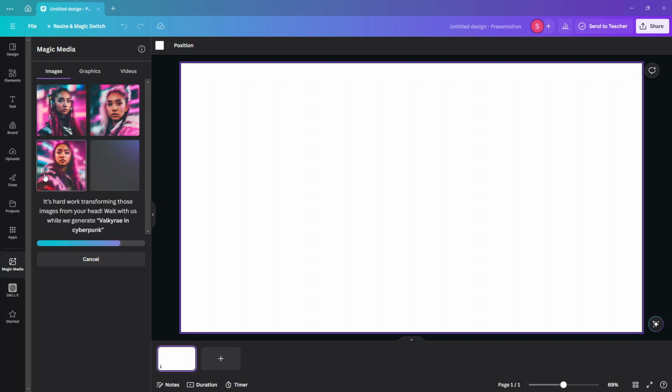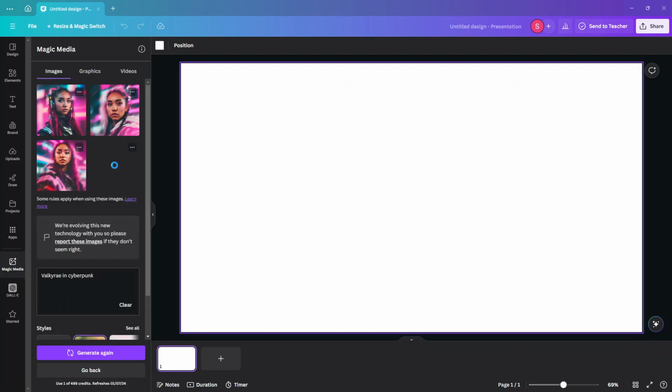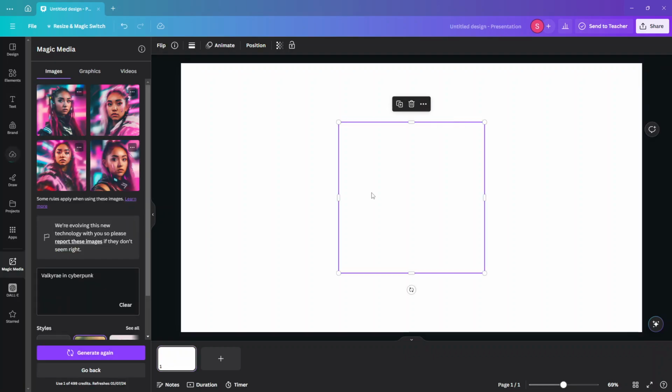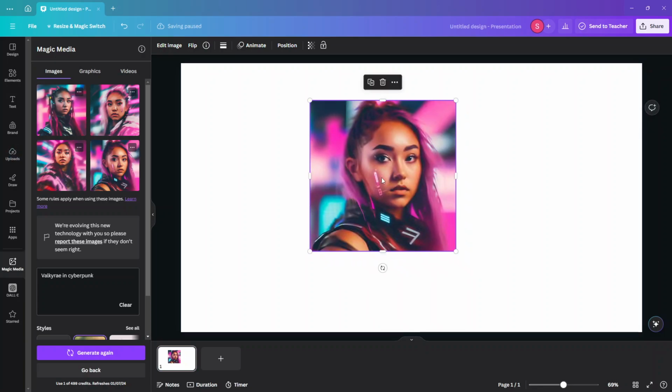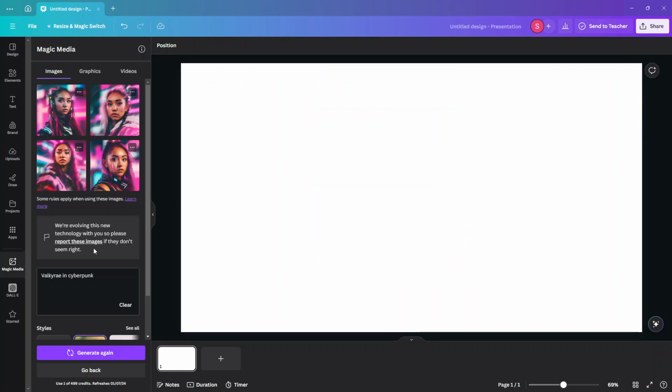We have the second one. We have the third one. And then the last one. When you just press on any of these, it will be applied onto your workspace. And you will also be able to download it on your device. Okay. So let's say if I don't want this one, I can also change it. And if I don't have any idea, what you can basically do is go back to elements, generate your own.